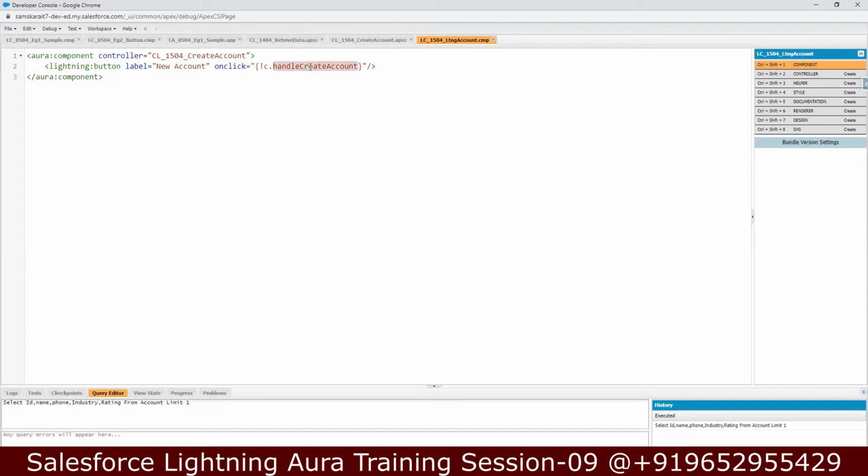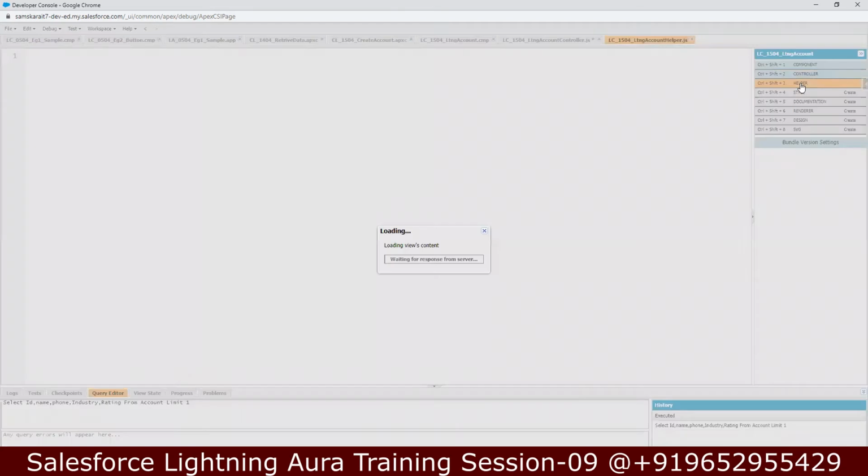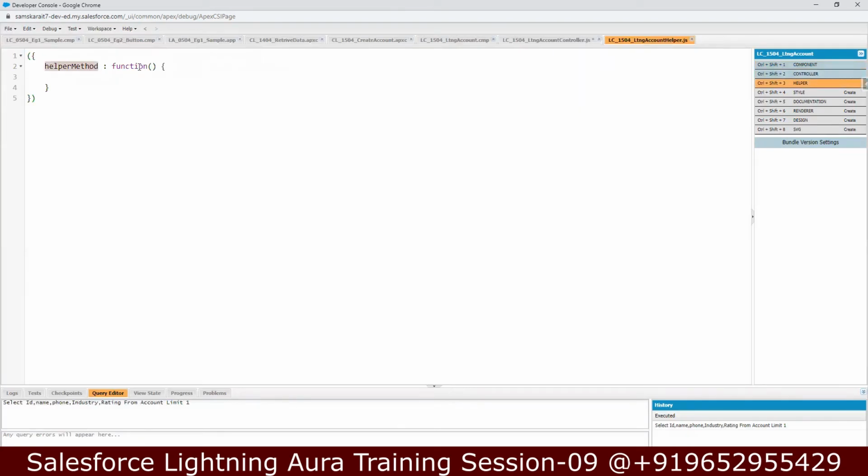Okay, let's copy this function method name. So let's copy here, and I need component, event, helper. I'll open the helper method function. I need the parameters component, comma, event, comma, helper.